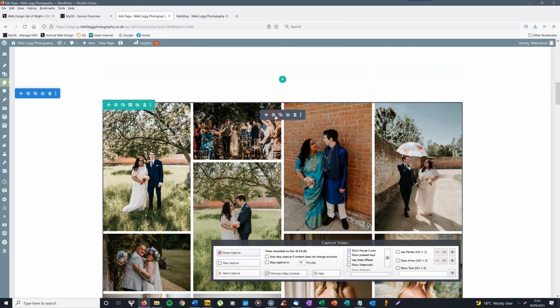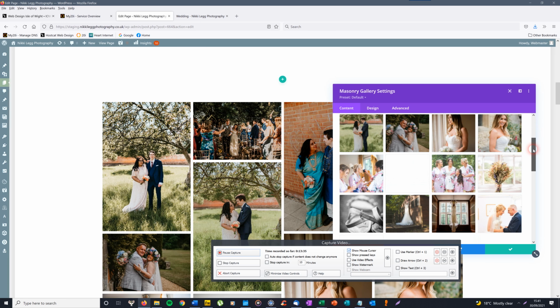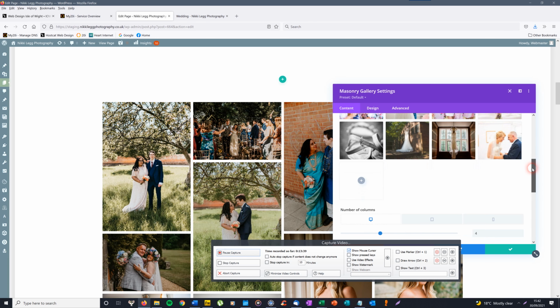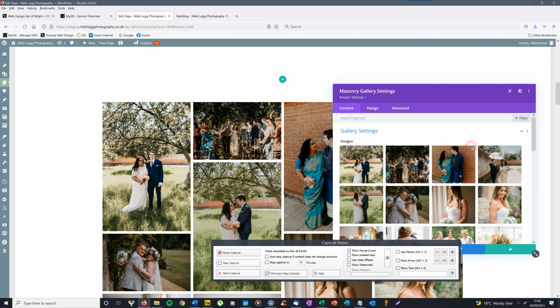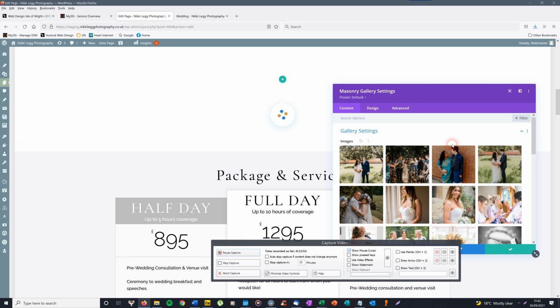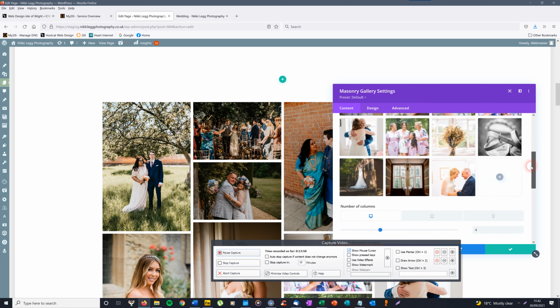Right, now this is the gallery. To open that, it's a module, so you go to the settings there, the gear icon, and you'll see all your images. If you want to delete some first, hover over each one. You've got a little bin there. You click on delete and it will take that one out. I'll take one out to show you. Okay, circle spinning around as it's doing things, so that one's gone.